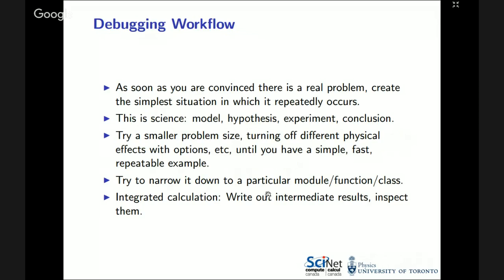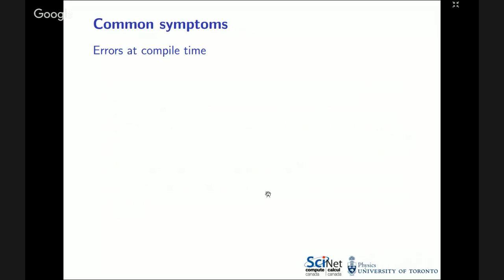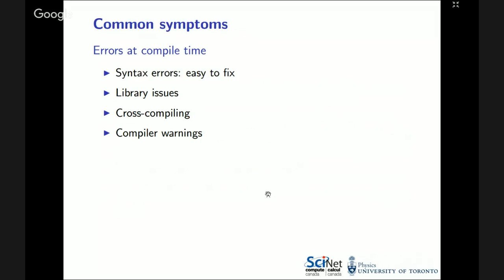If you are doing integrated calculations, these are examples, but if you are doing integrated calculations, try to write out intermediate results and inspect them. And this is kind of borderline with something that we're going to discuss, that is print statements. I'm going to talk a bit more about that.